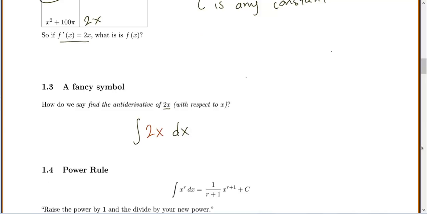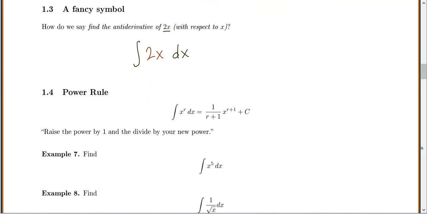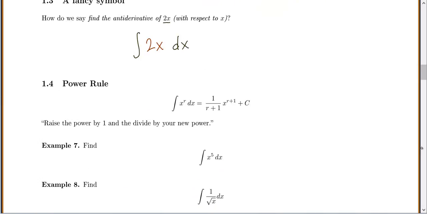So we don't really like guessing and checking, so we can learn the actual power rule. The power rule tells me if I want to take the integral or the antiderivative of x to some power, I raise my power by 1 and then divide by my new power, plus c. Again, every time we take the antiderivative, we will tack on plus c, because they could have started with any constant, and when you take the derivative, the constant goes away. So we don't know what constant they started with. Okay, so again, I don't remember this formula. I remember the statement: I raise the power by 1 and divide by the new power.